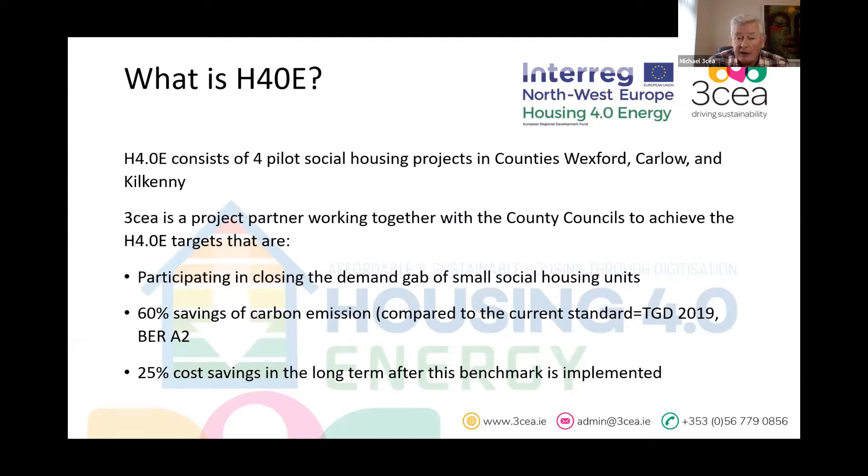For the Irish end, we should be building housing units in Wexford, Carlow, and Kilkenny. Wexford had to suspend development as they're changing their layout and densifying their site, but Carlow and Kilkenny are now on site. Both should be complete by end of this year. This week there will be a project extension out to March next year, allowing all partners to complete. The overall project goal is to save carbon emissions and costs.